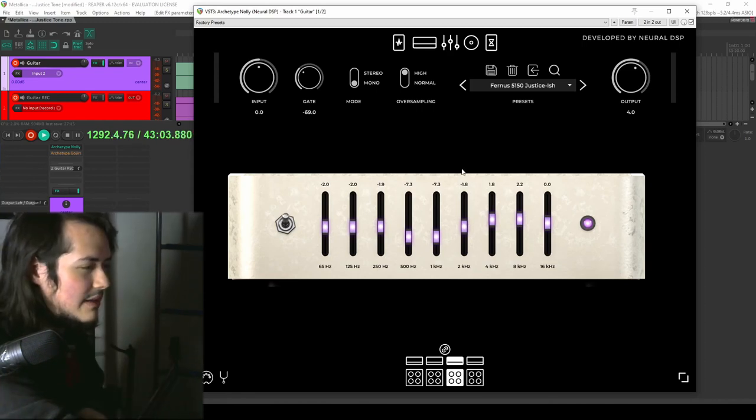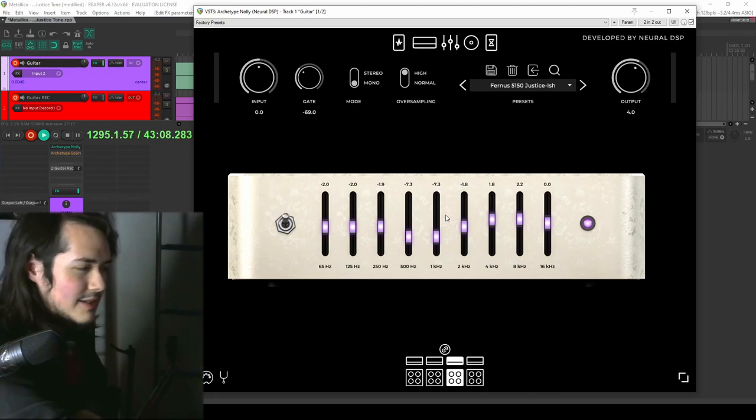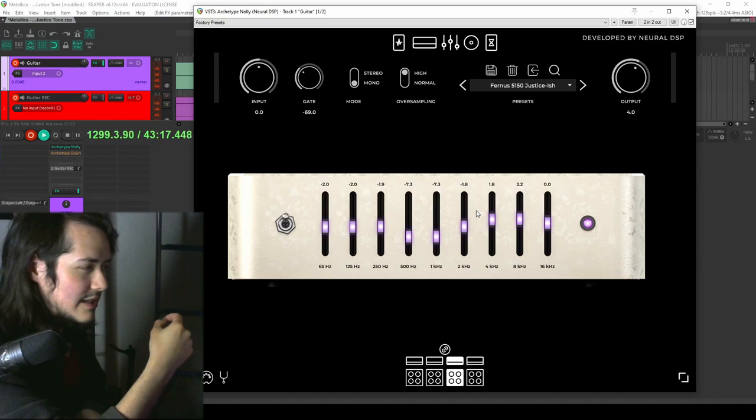Because we're removing a lot of the brightness and the bite out of that tone, I did raise 4k and 8k to make up for those moves, so that we can actually get that aggressiveness that the Justice album has.